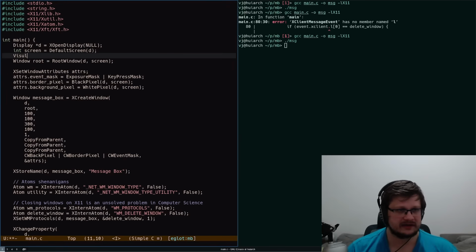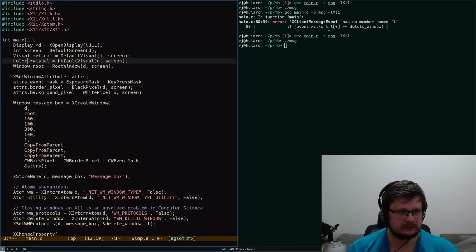So it's gonna be a visual, the default visual of the display and screen. Then we need a color map, and I believe color map is not a pointer, so default color map.